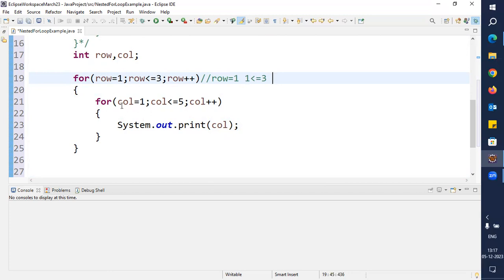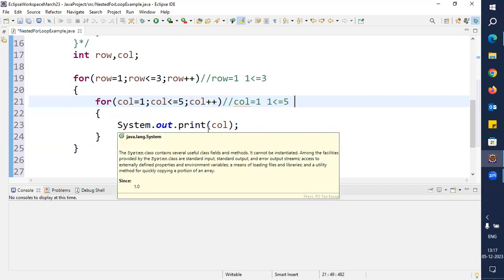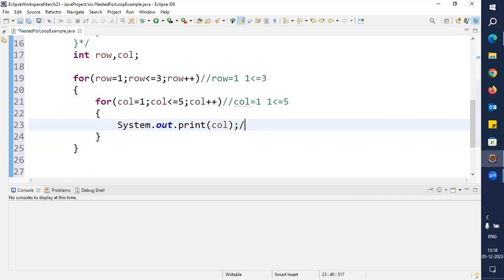Since the condition is true, it comes to the inner for loop, and in the inner for loop we take column as 1. 1 is less than or equal to 5, the condition is true, so the control goes to System.out.print and it will print the value of the column, 1.